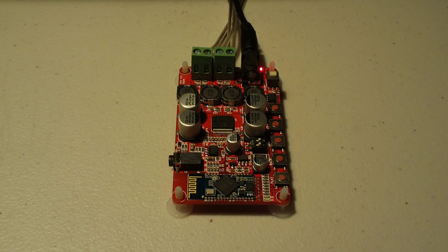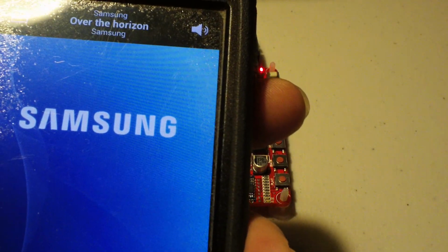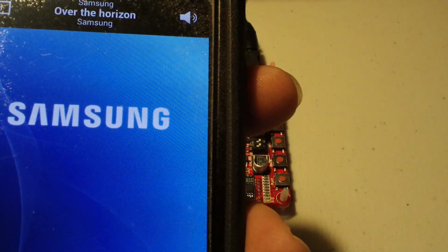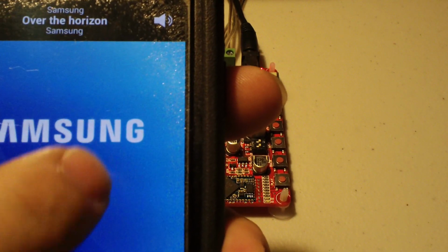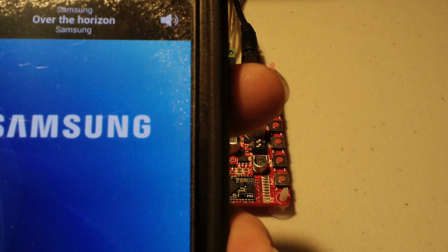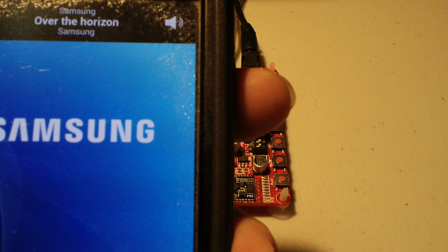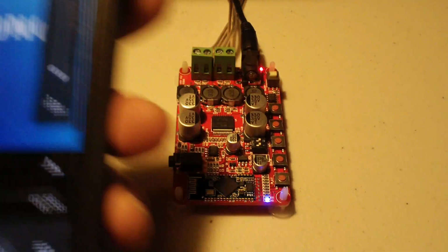But anyway, let me load up my phone, find the only piece of music I ever seem to play in these things, because I really need to throw on some more music. And that would be the song that comes with every Samsung phone. Or at least every Galaxy S4. They might have a different version for different phones. Ooh, you could see the lines from the screen refreshing on the LEDs. OLED screen. Or it's flickering. Who knows?